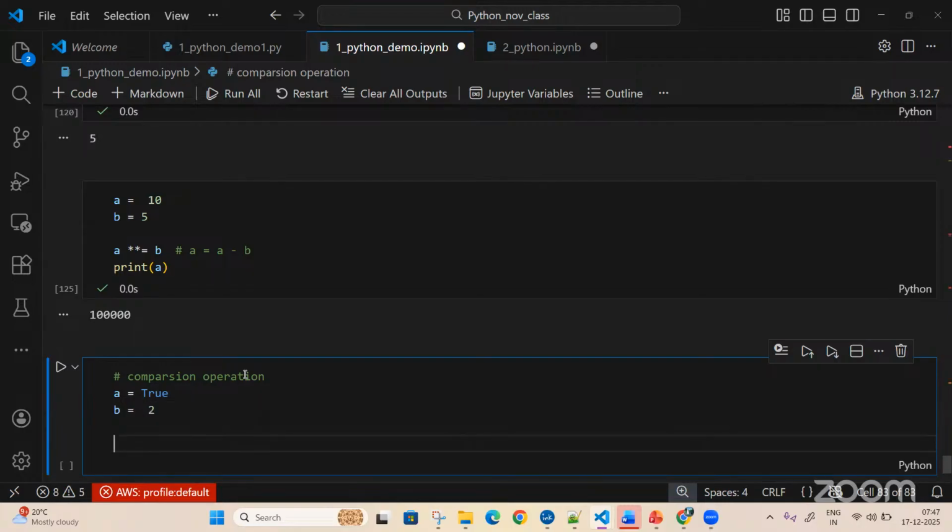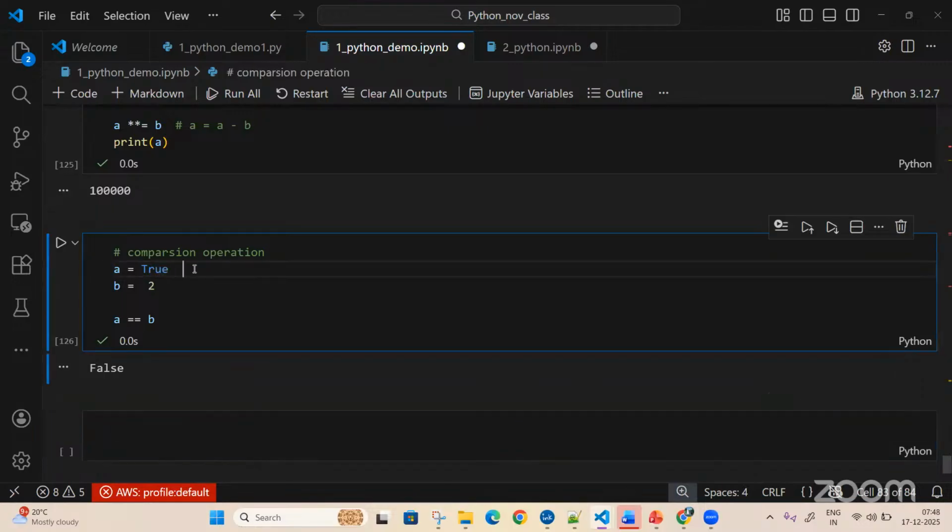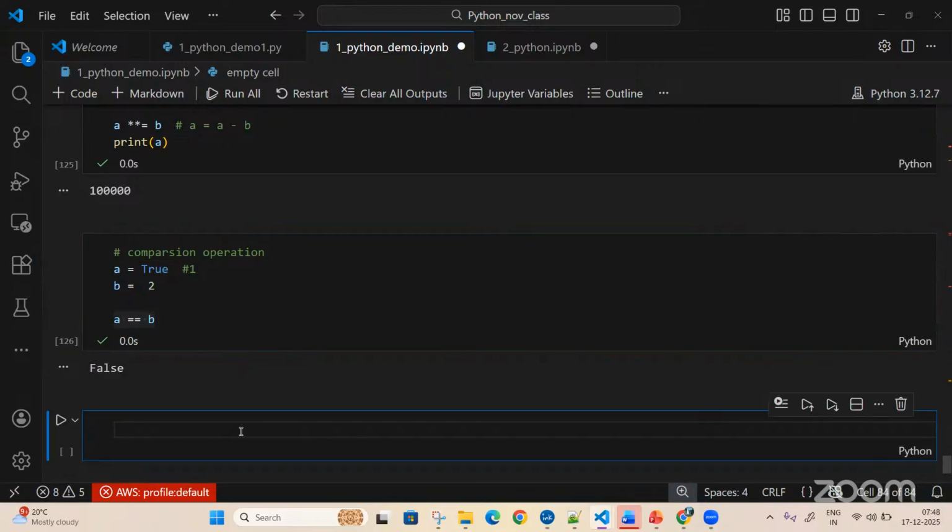Now I'm saying A is equivalent to B, and I'm running this: false. Why? Because the value of A is 1. Is 1 equivalent to 2? No. So you are getting False.